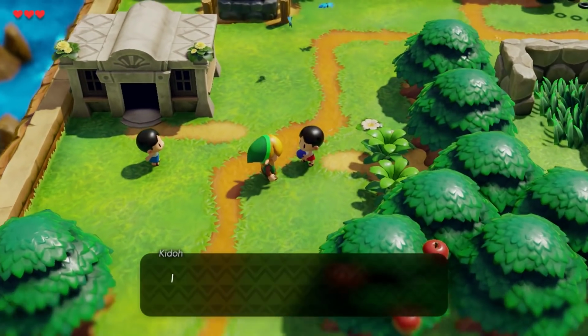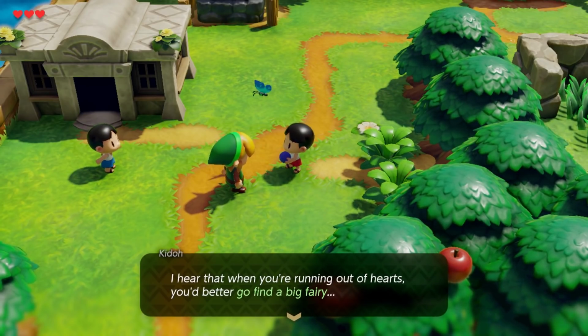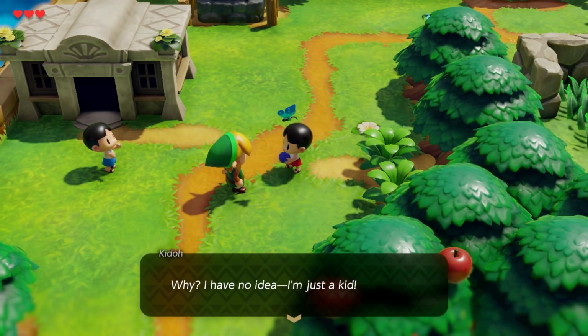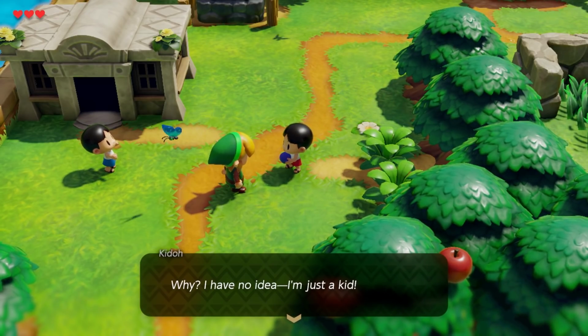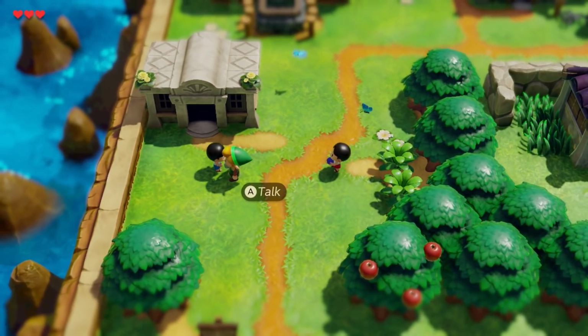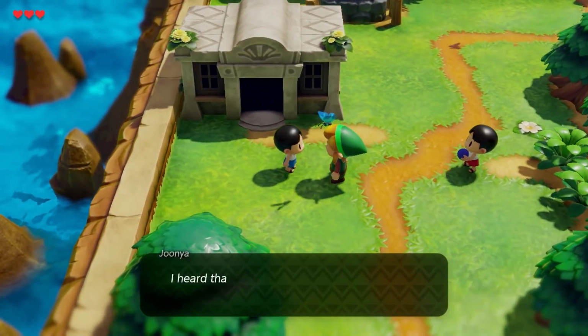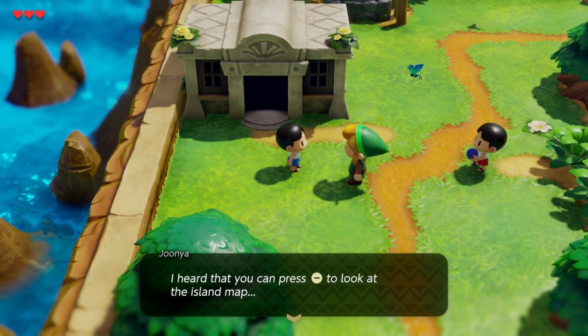Alright, we're gonna come down here and talk to you. I hear that when you're running out of hearts, you better go find a big fairy. Why? I have no idea. I'm just a kid! His name is Kiddo. So we have Sonny and Kiddo. And what are you? Baby? Junior! Junior! Oh my god, Junior.